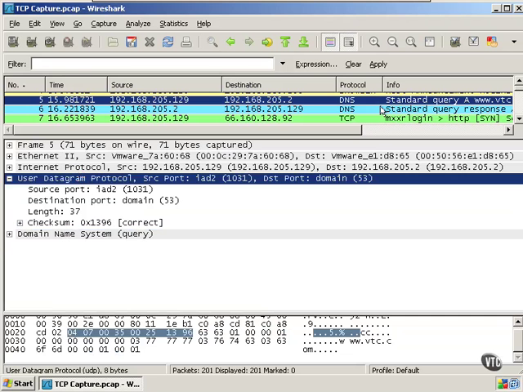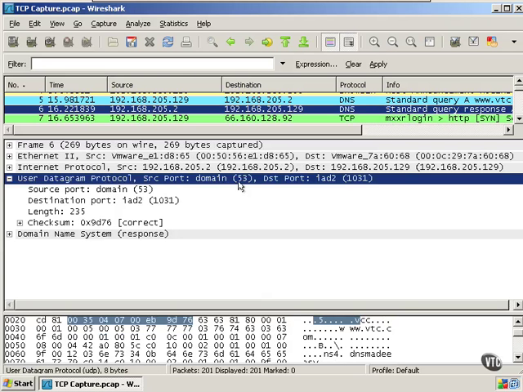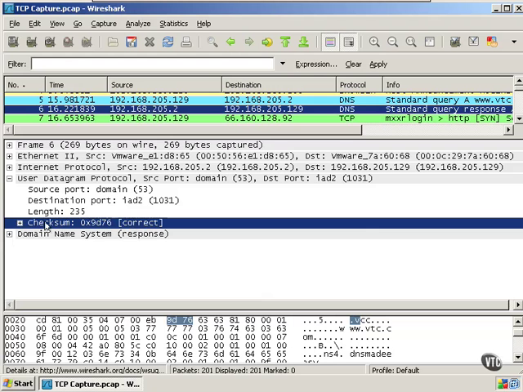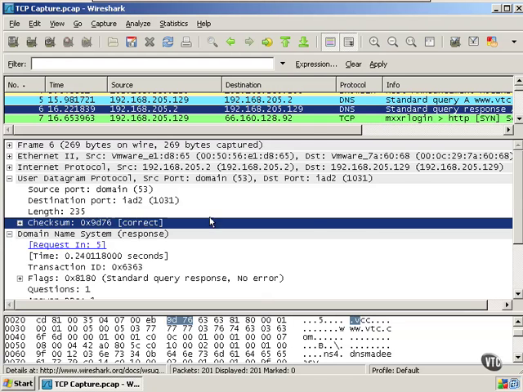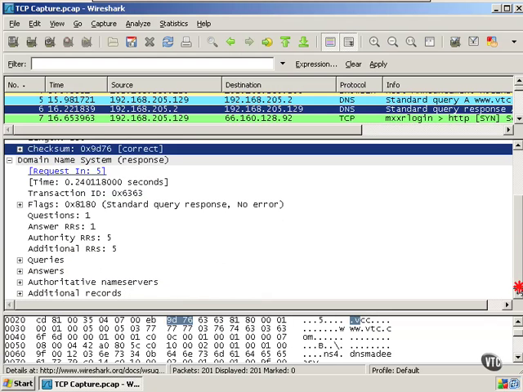Now here is a DNS standard query response, okay, and that's coming from a DNS server itself. And you've got the UDP datagram, of course. Source port is 53. Destination port, again, is back to 1031, which was the original source port that the query was sent on. Source port 53, destination port, the length, the checksum, and what was the response? The DNS response, basically, if we look down here, it's giving us some overhead information about the request. And here's our queries. That's what was asked.